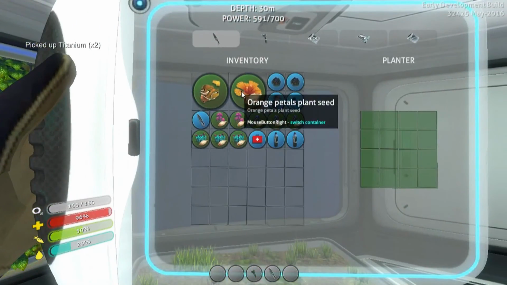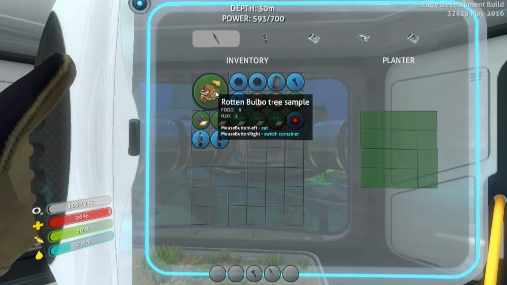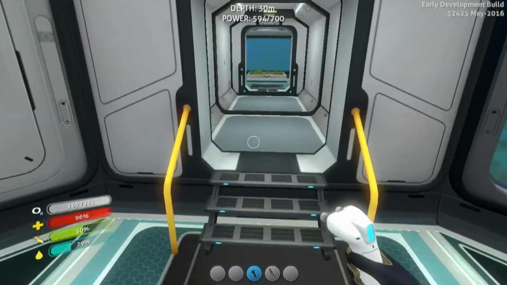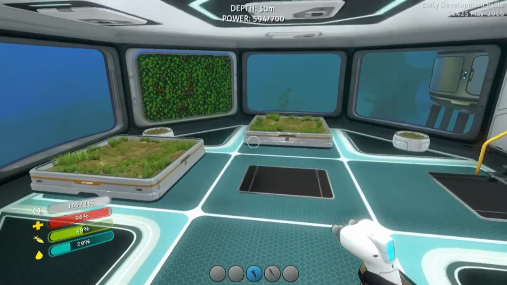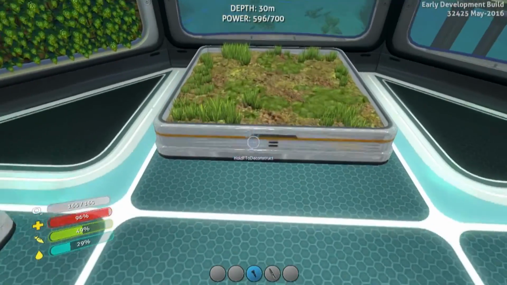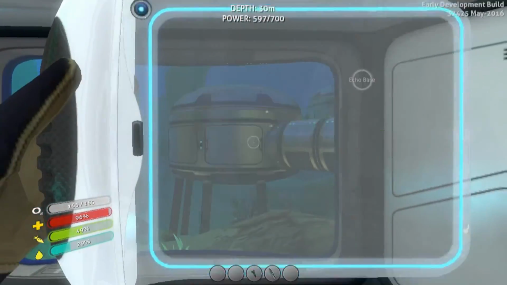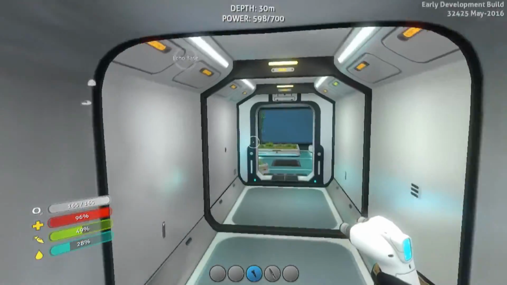Okay, let's go. Pink petal. Bulbo tree. So that did rot, if you guys saw that. That's rotten, so we can't actually use that for 1, 2, 3, 4, 5, and 6. Okay, good deal.